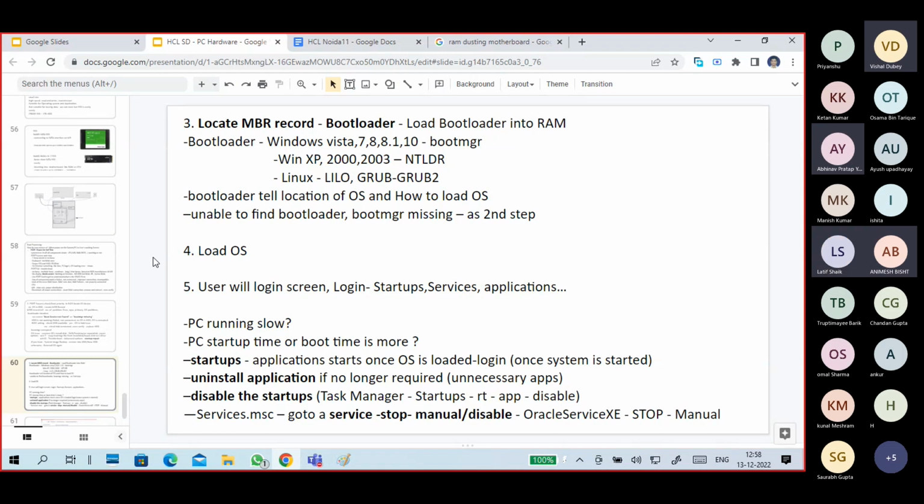Already I told, but always treat the boot process steps separately from troubleshooting. What kind of issues occur at booting time, and how to troubleshoot them, that is the second one. At least try to understand the boot process.